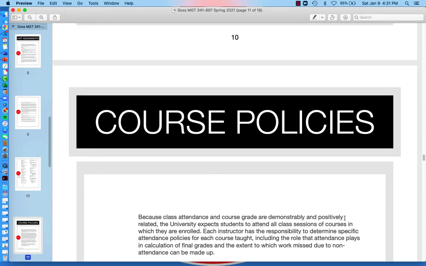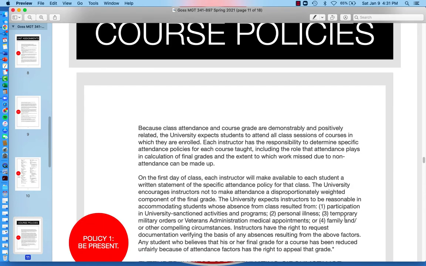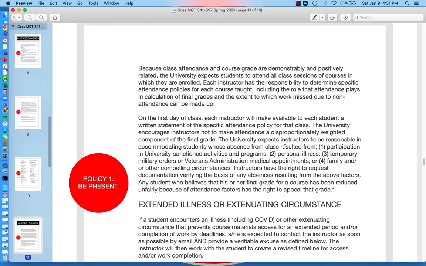Now, I want to use the remaining time to cover course policies, but I'm going to splice in video from another class. What's red on here will turn blue, but it's still the exact same thing. So make sure you pay close attention to it. It's the exact material that's in your syllabus, copied over from another video from another class.